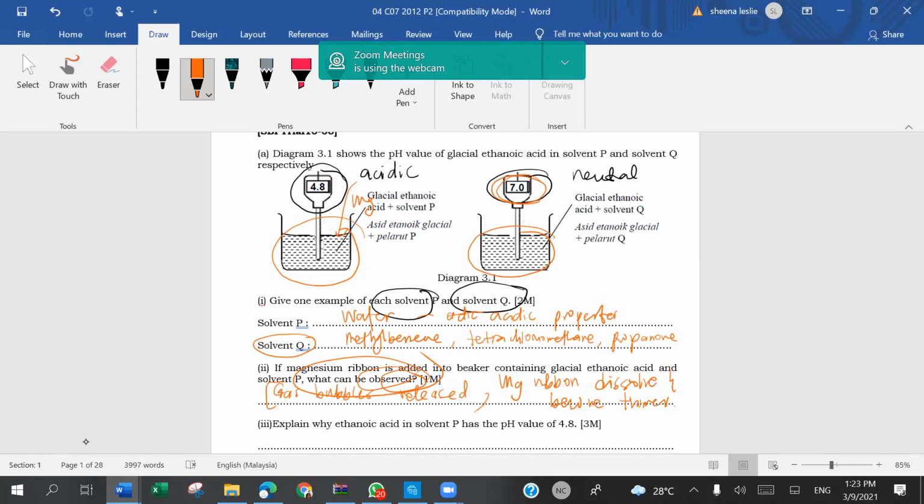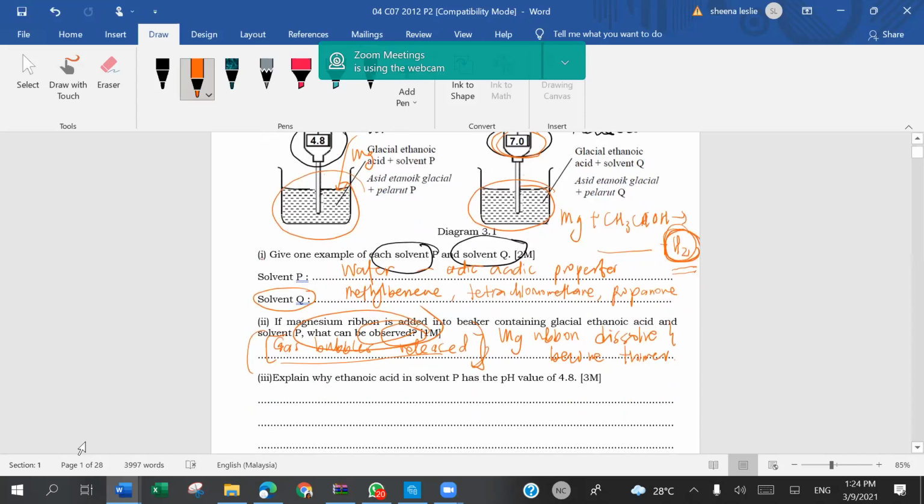Why does it release bubbles? You mean the first part here, gas bubbles are being released? Yes, Chair. Okay, because magnesium has reacted with ethanoic acid, CH3COOH, to produce my salt plus hydrogen gas. This hydrogen gas is my gas bubbles being released. Understand, Naeem? My product that is being formed here, hydrogen gas, that is the gas bubbles. Class, do you understand? Yes, Chair.